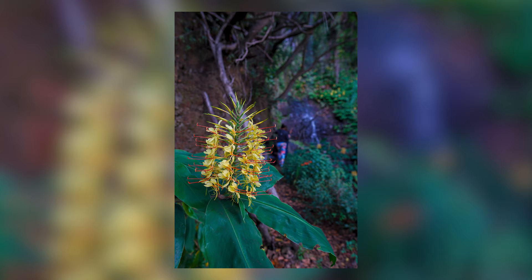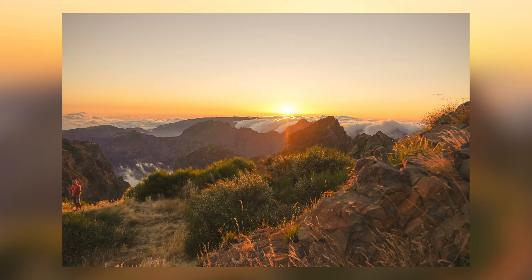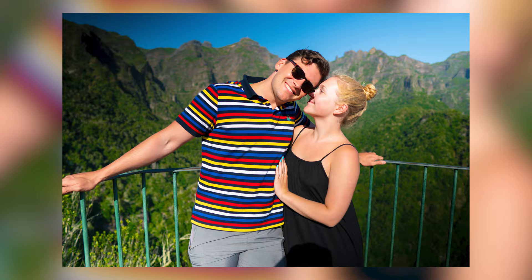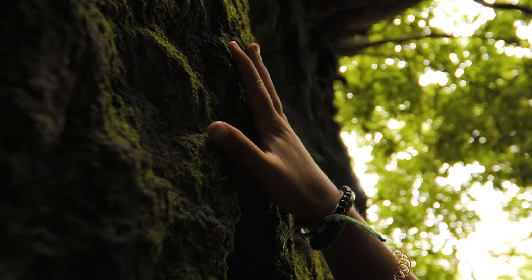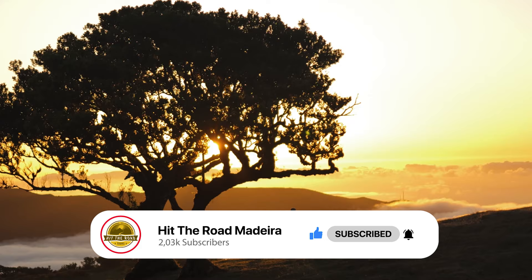I take people around and show them the best parts of the island, and I'm already taking photos with their cameras and my phone. I thought it would be really cool to get some professional shots of our clients as well. We're going to show you some photos from the last couple of trips — sunrise and sunset, some levadas, waterfalls. And I'm very excited that we're starting the Big Walk this Saturday — that epic seven-day hike across the island. I'll be taking my camera on that hike too!